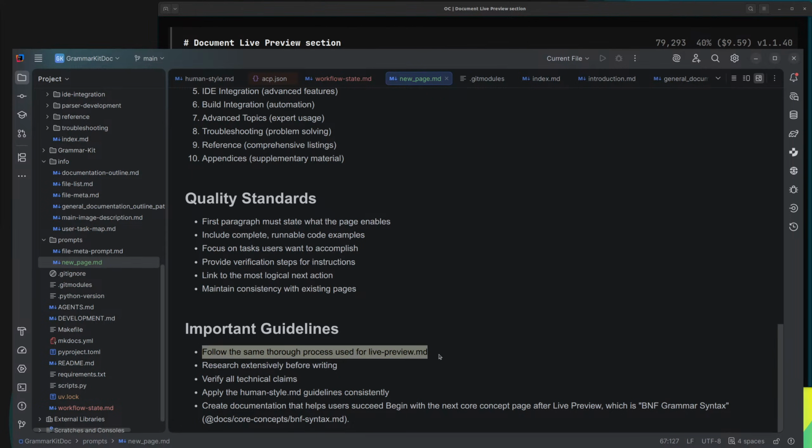So I think that's useless, right? Because it can't know the thought process when it doesn't have access to the actual context that was used there. Research extensively before writing. Verify all technical claims. Apply the human style. Okay. Create documentation that helps users succeed. Begin with the next core concept after. Okay.